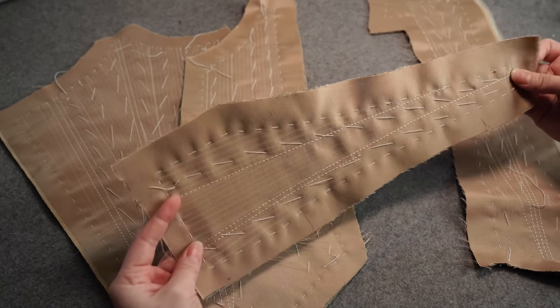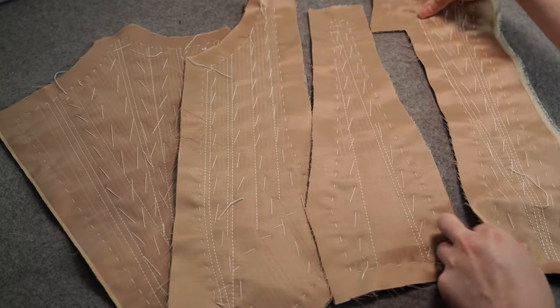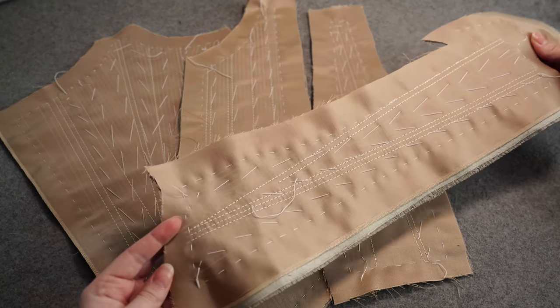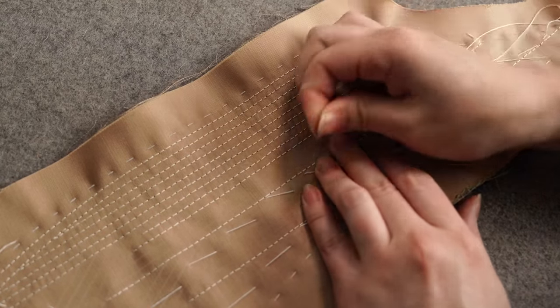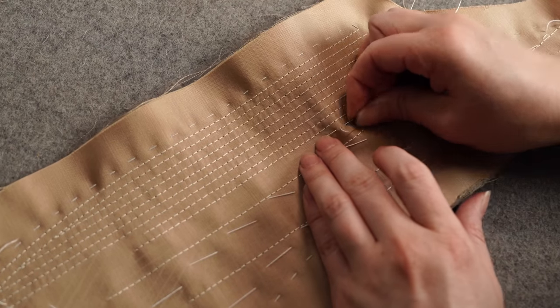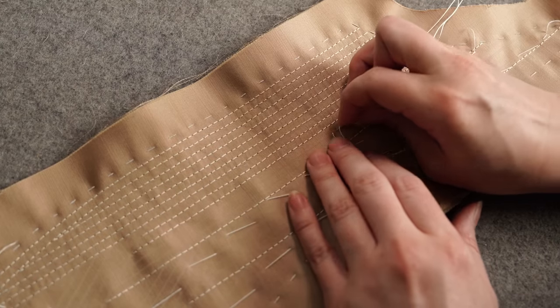because honestly, the only reason I'm doing them by hand is because I want to do that, because I like the visual of it and to show you guys. That is the only reason. Otherwise, machine is perfectly fine for this. And the reason why hand is not always the best option is because, frankly, this probably took me a good 60 hours to do all of the boning channels. There are almost 250 bones in this pair of stays, and that is a lot of stitching.